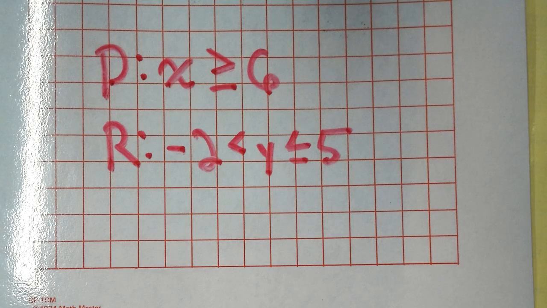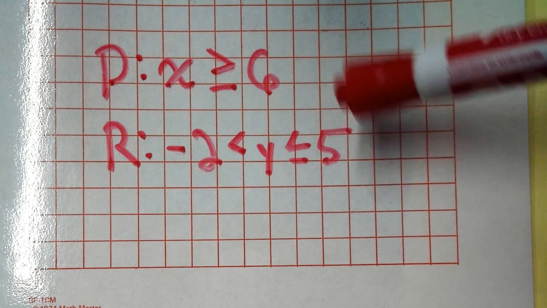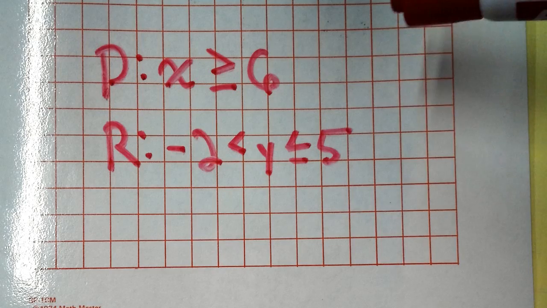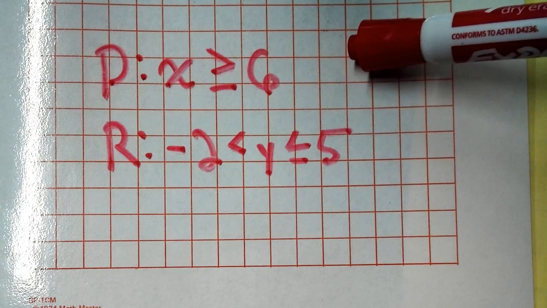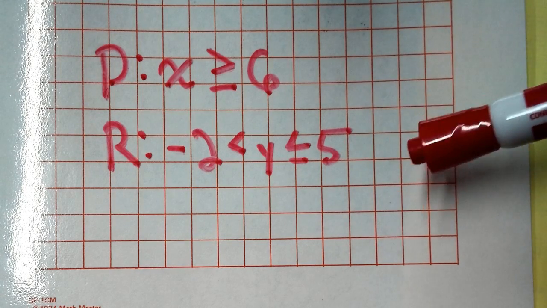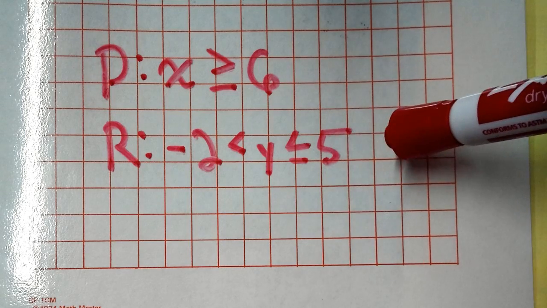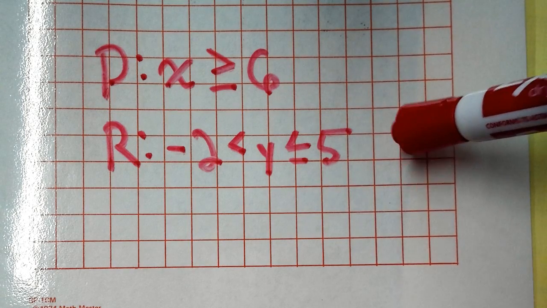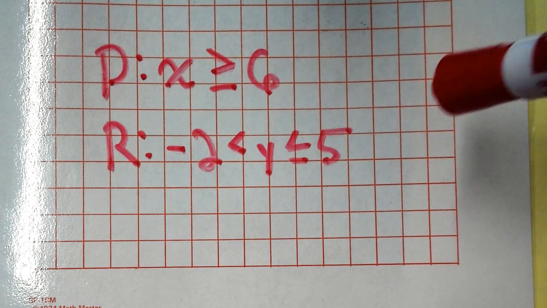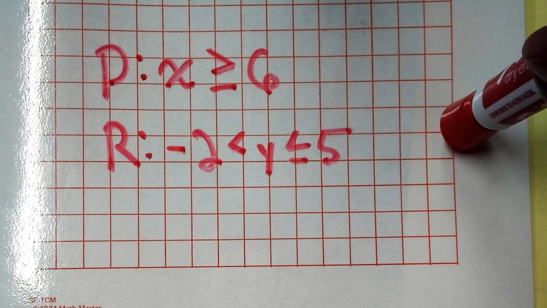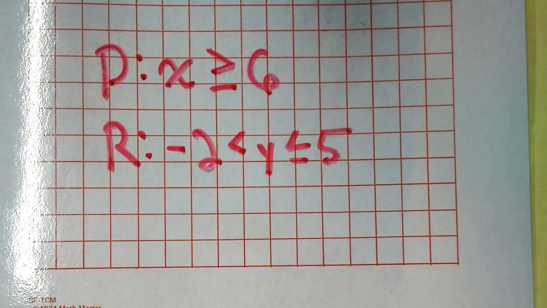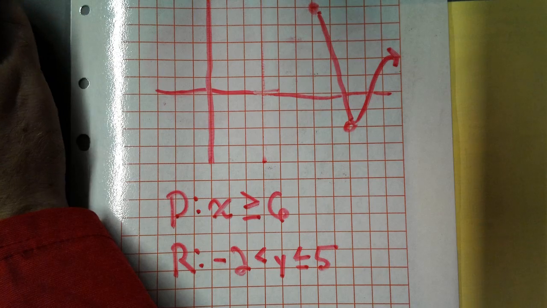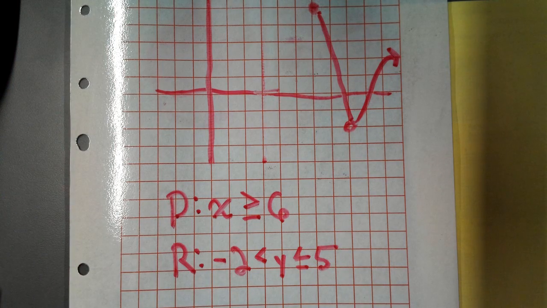Okay, now what I've done is I've written down a domain and range. I want you to try and sketch a graph that would match this domain and range. So pause the video until you finish sketching that graph, and then I'll show you what I got. Pause the video now.